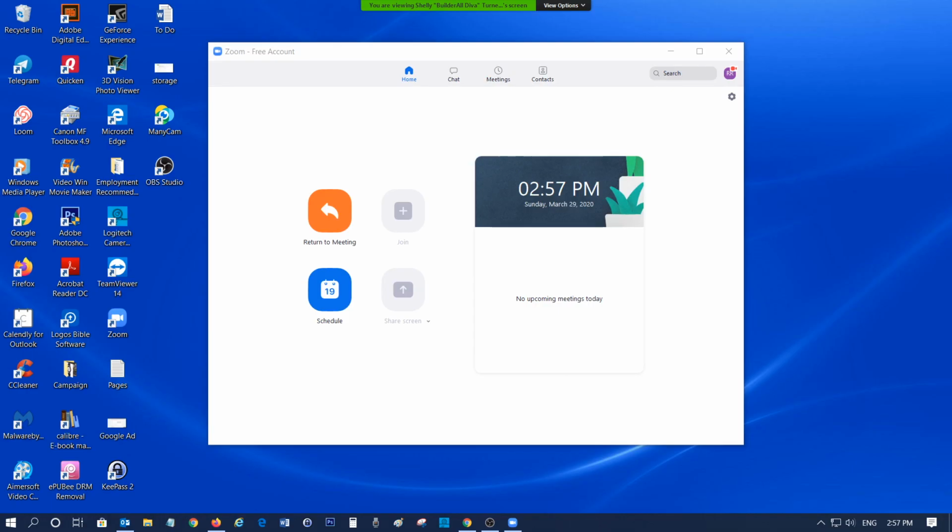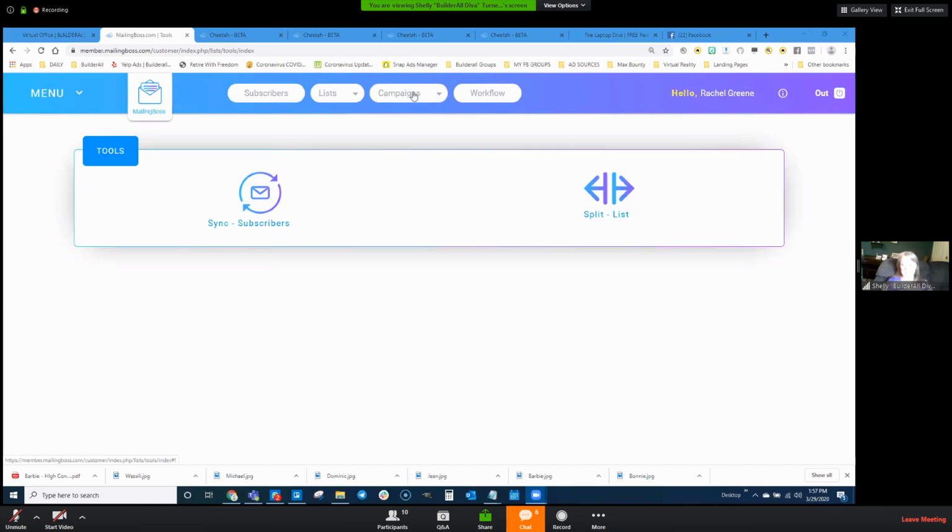So when we look at this inside of Mailing Boss, we can click campaigns and we can look at all of our emails. That means all the email campaigns. We can look at email sequences. That means all of the buckets that have email campaigns inside of them. Or we can look at custom tags. Custom tags is a neat way to personalize emails, and that's an advanced technique. But we can look at email campaigns individually or email sequences, the buckets that have the email campaigns in them.